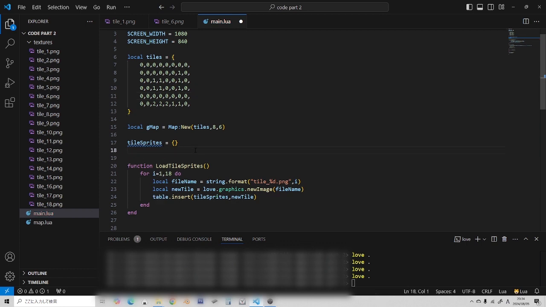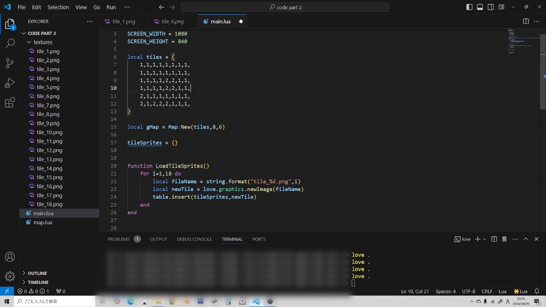So very, very quickly, since I don't want this whole thing to be empty, I'm just going to fill this up with 1s and 2s, just to demonstrate. Okay, I've changed my map, so now it's just 1s and 2s.